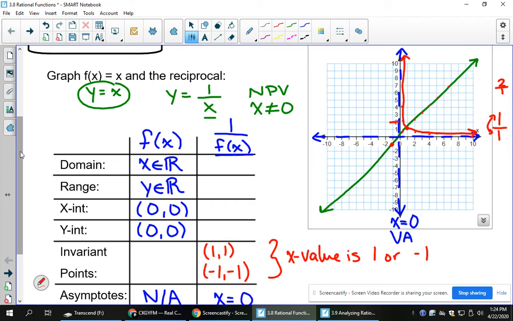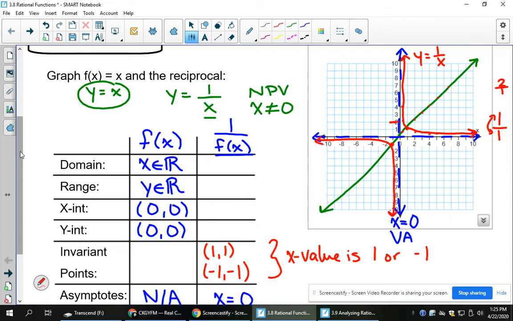So the original graph was in quadrant 1, so I have the red function that I drew there, but also in quadrant 3, which would give me a very similar shape if I started flipping y values. This red graph is the function 1 over x. If you try graphing that in your graphing calculator, you will see something similar, but the graphing calculators don't put the asymptotes in for you.